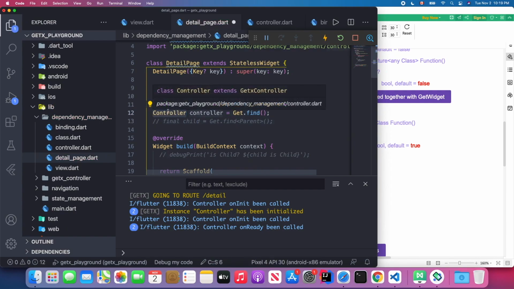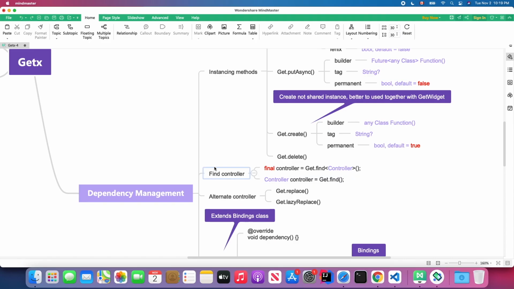The second approach is you declare a type, which is the controller type, and use get.find. So they are basically the same thing. It depends on what you prefer. Those two actually do the same thing. This is how you can find the controller.